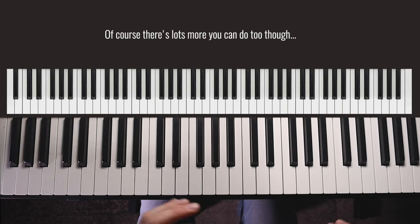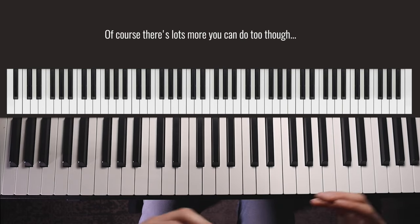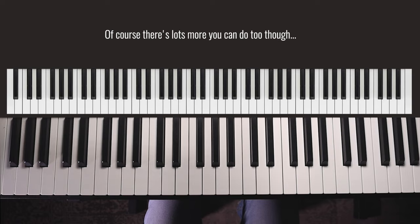Those two things are a really good place to start getting used to improvising and playing chords in different ways. We also often use more notes in the left hand, commonly fifths and octaves too. But if you want a video on more ideas like that, then do let me know in the comments below what you want to see.